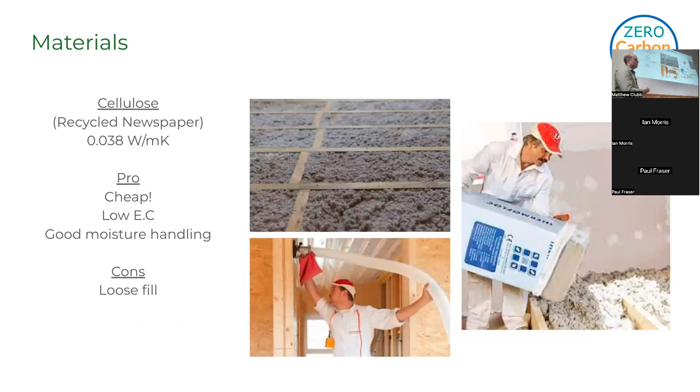it's great stuff. So I'm building a passive house for a client at the moment with a timber stud wall that will be pumped full of this stuff. So yeah, and it's treated with chemicals to give it fire resistance and all that sort of stuff. But you can buy it in bags for doing your own.